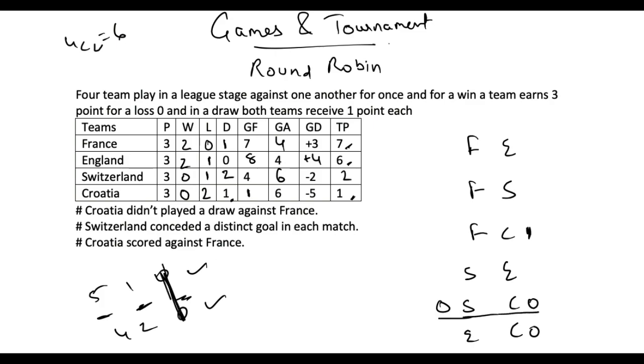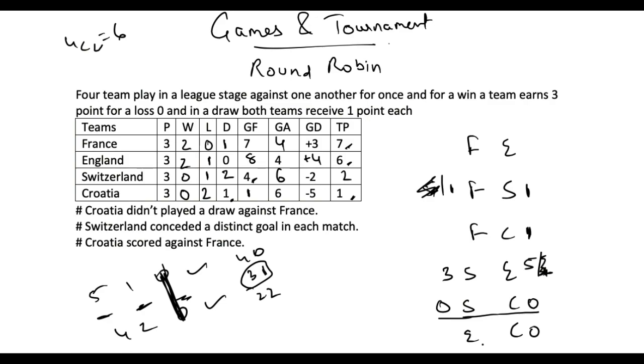Now 0 goals have been given against Switzerland and Croatia, so the 5-1 can be against England and France in any order, or it can be 4-2. Let's take the case of 5-1. We have Switzerland-France, France scoring 5 or 1, and Switzerland-England, where England will be scoring 1 or 5. Switzerland has scored 4 goals, it can be 4-0, 3-1, or 2-2. In this 5-1 case we can only apply 3-1, because France and Switzerland must draw, and we have only the 5 or 1 case, so it is only possible if we give 1 in the France-Switzerland match, so it will be 1-1, and in the other match it will be 3, so it will be 5-3.